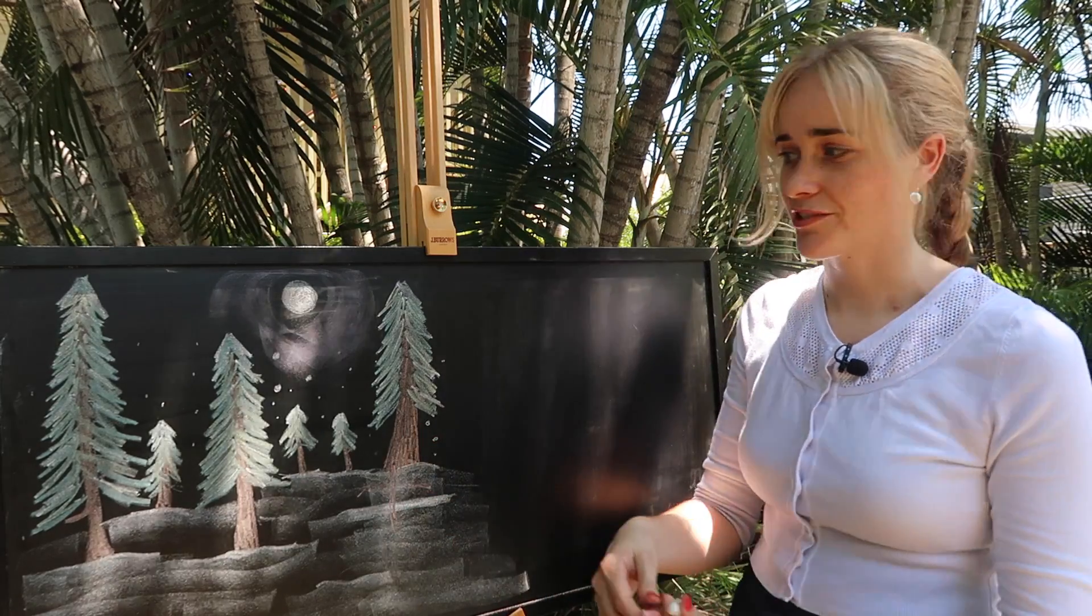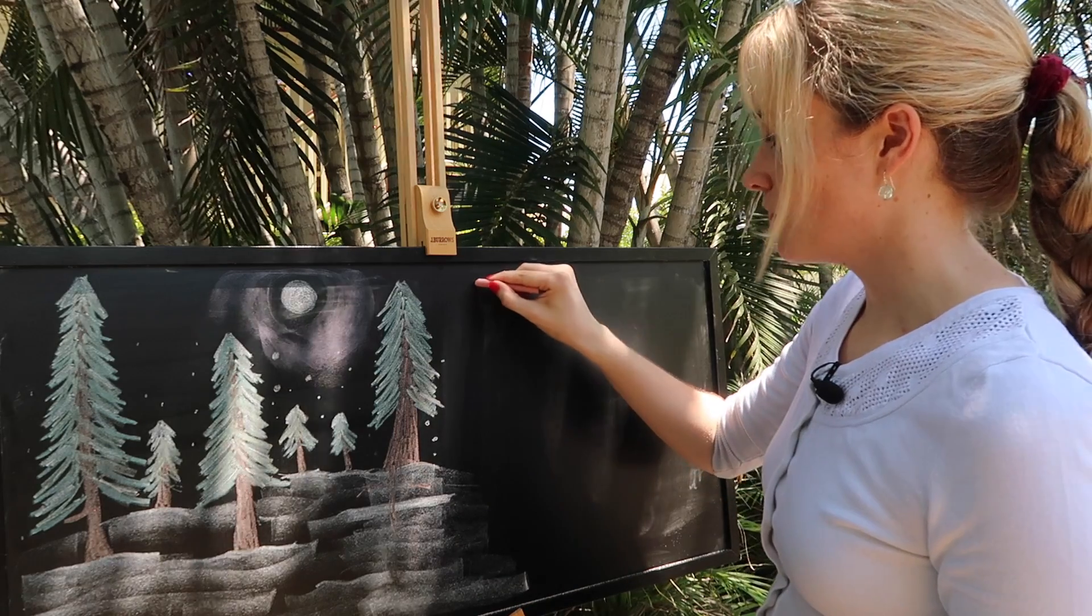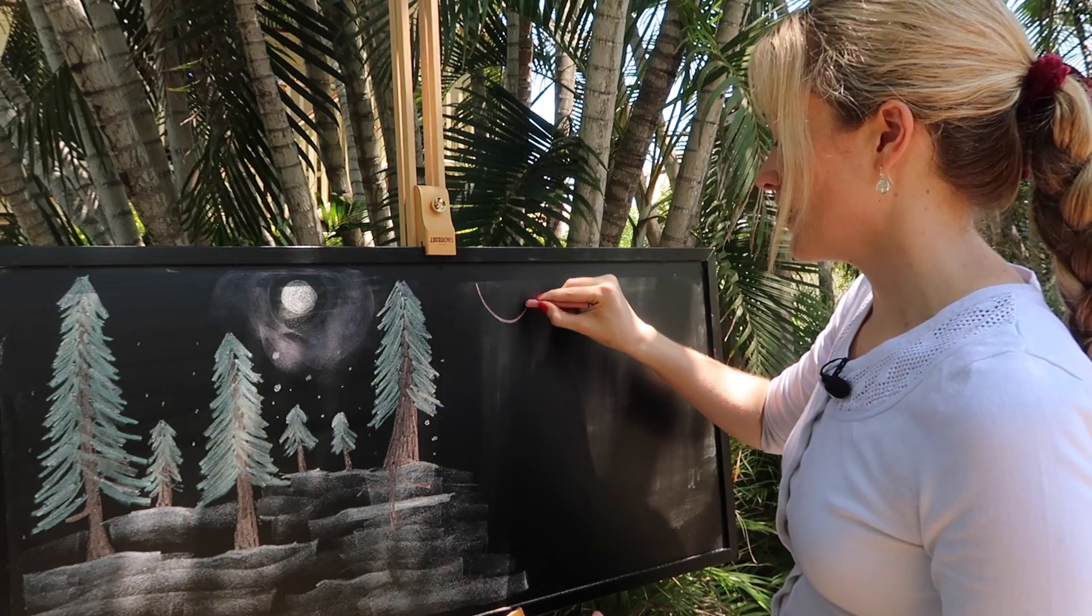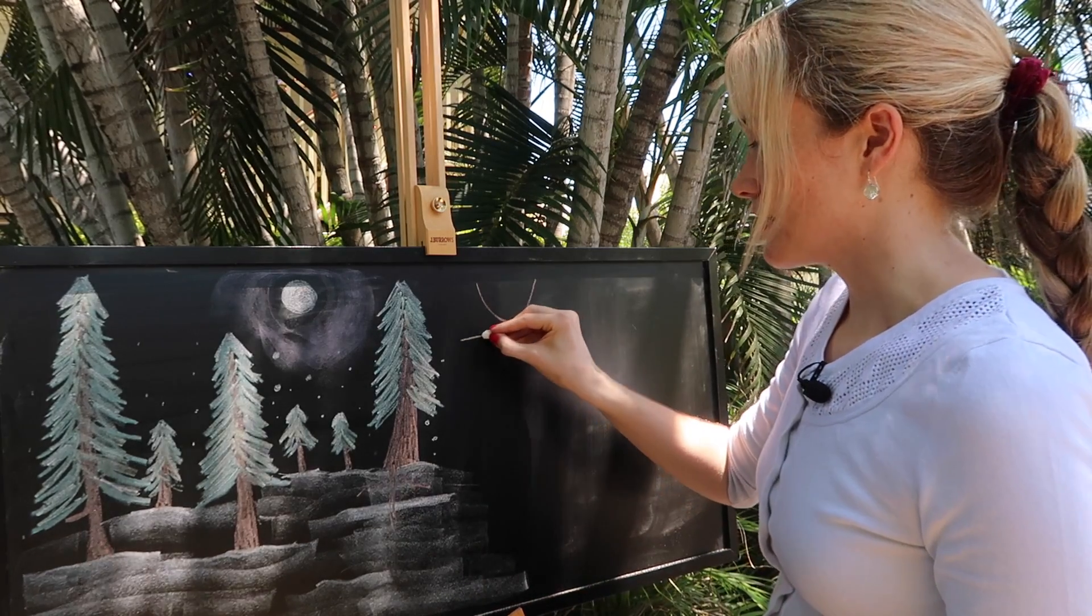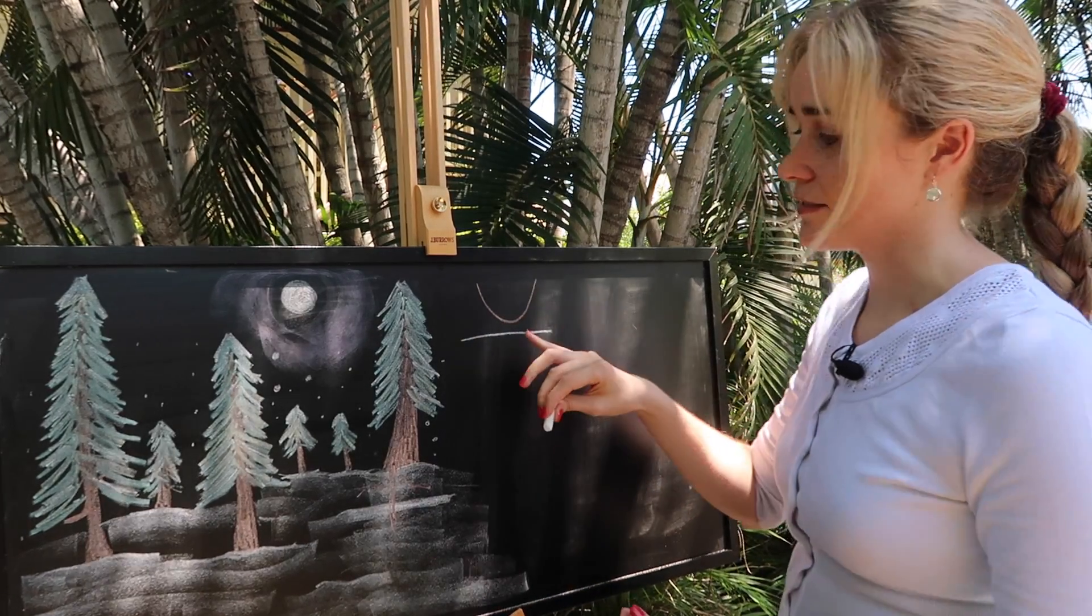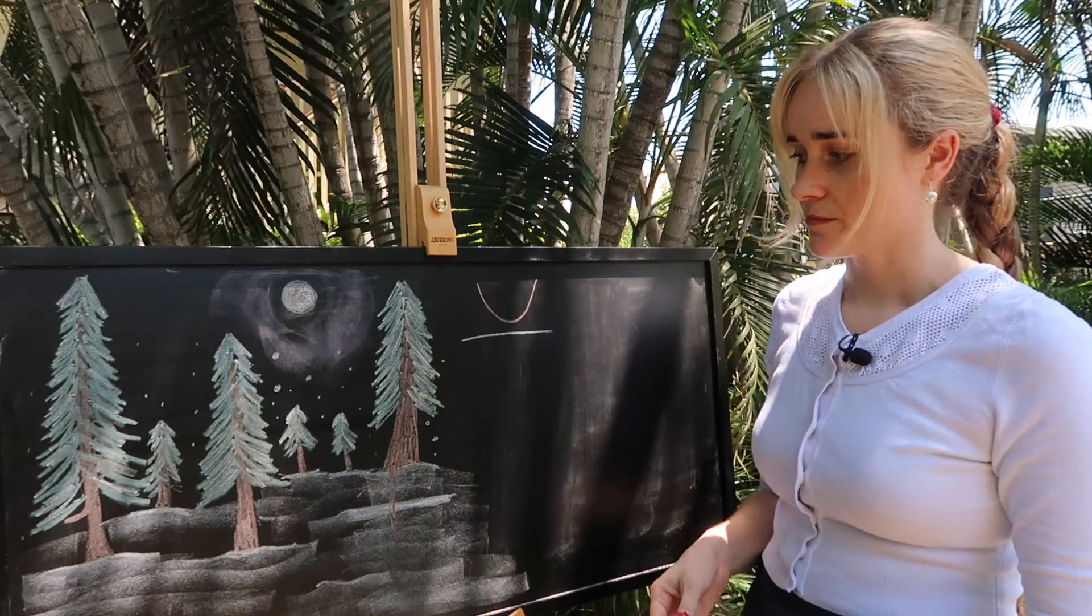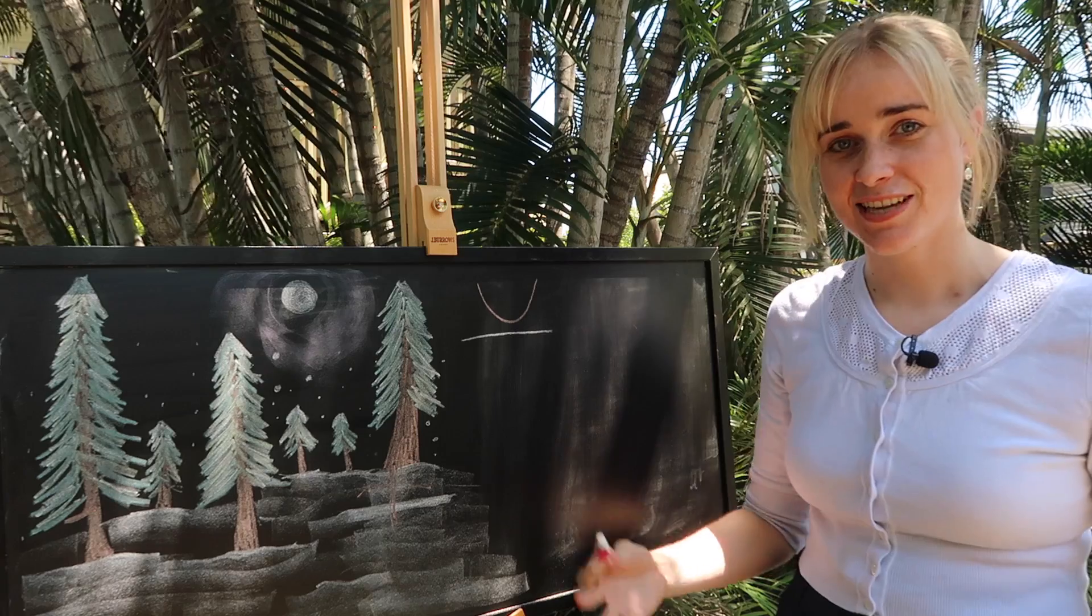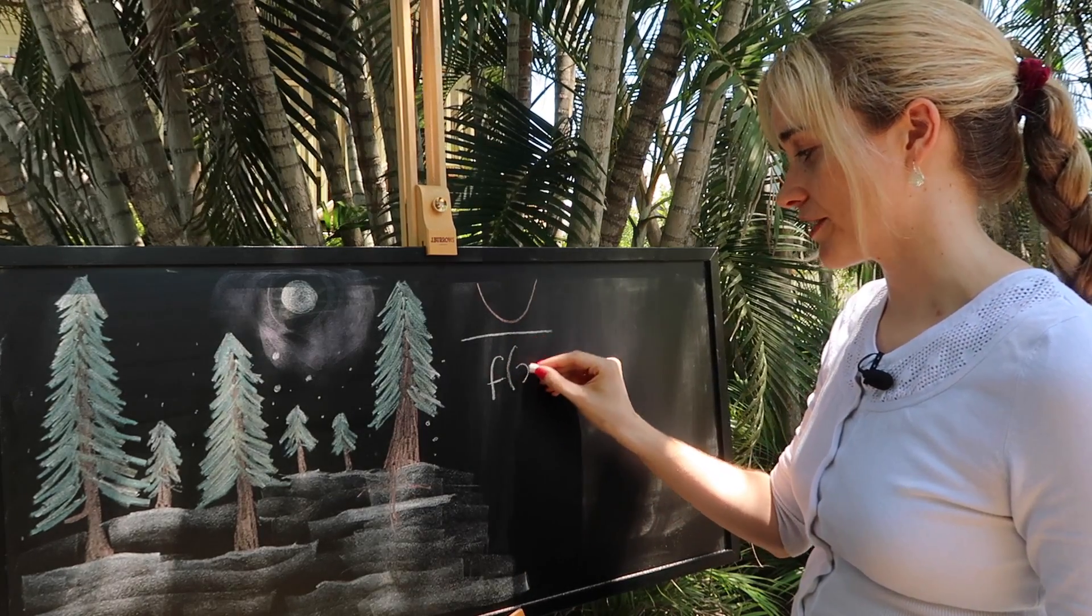I'm going to enlarge what I've just drawn there up in the corner. So the biggest and most obvious root from the tree is one that comes down and then back up again. Now if I draw this line here to represent the solid ground that the root needs to reach, then this is our situation. You might notice that this shape here is actually a parabola and it can be modeled with a quadratic equation.